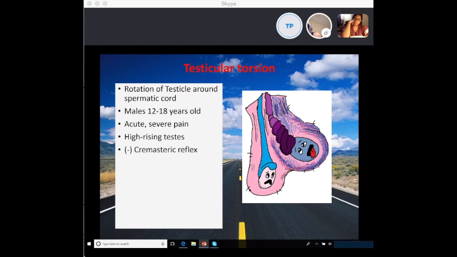So the reflex is normal? No, there's a lack of this reflex if you have a torsion. Correct. So in normal, the reflex is seen? Yes. You would have to do this on at least a teenager probably, but if you did this on a male patient and you just stroked the inside of their thighs, the testicular sac would rise towards it, but in this one there is no cremasteric reflex. Okay, got it.